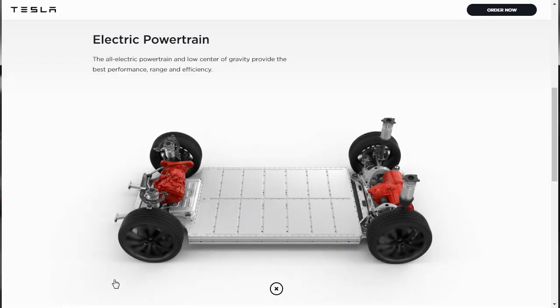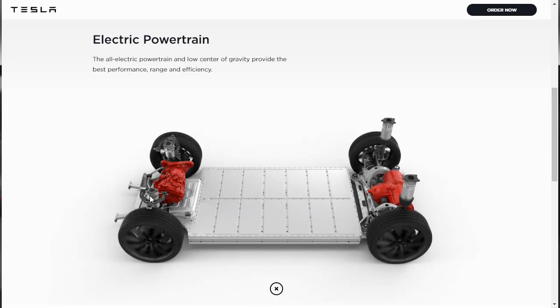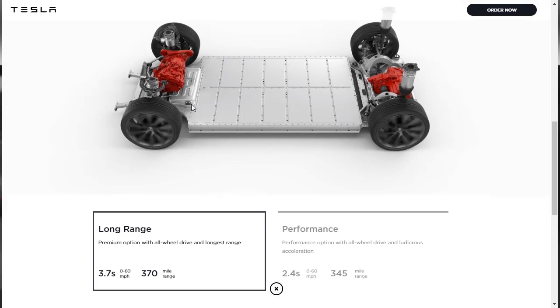So yeah, here's a nice shot of the chassis, right? There's the two motors, they're red. Here's the front motor, here's the back motor, here's that adaptive air suspension. We can see those right there. They look very expensive when it's time to get those bad boys fixed. So yeah, we know about this all-electric powertrain, low center of gravity, best performance, range, and efficiency.